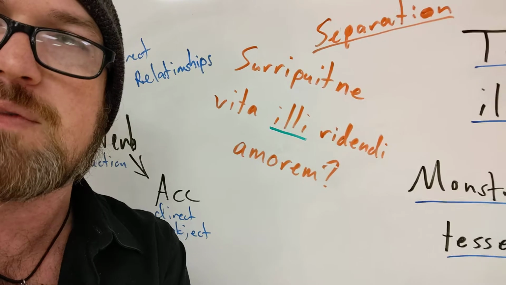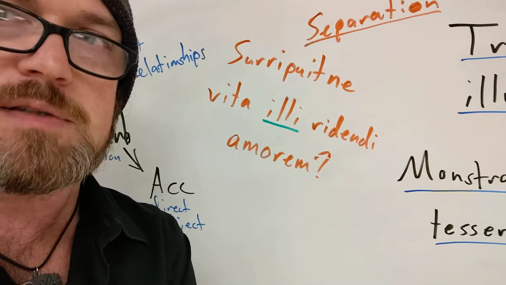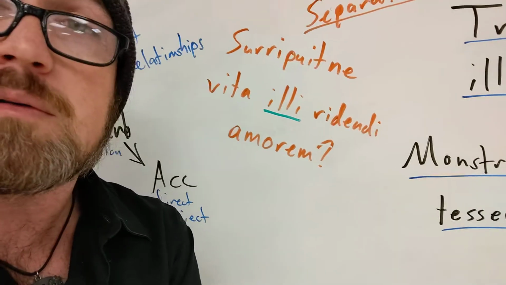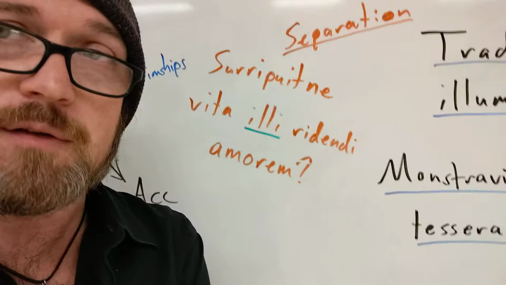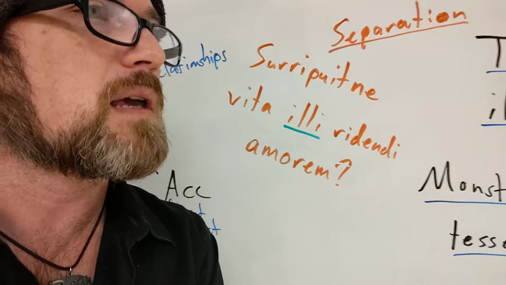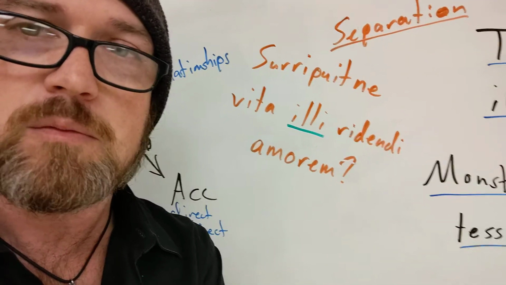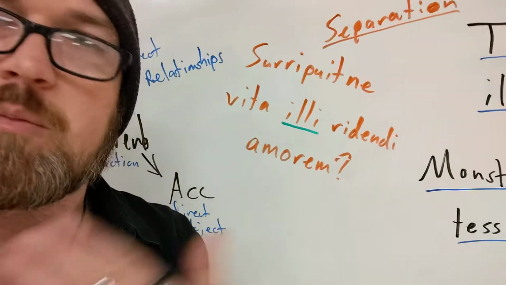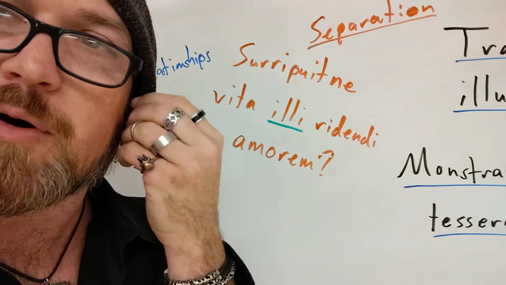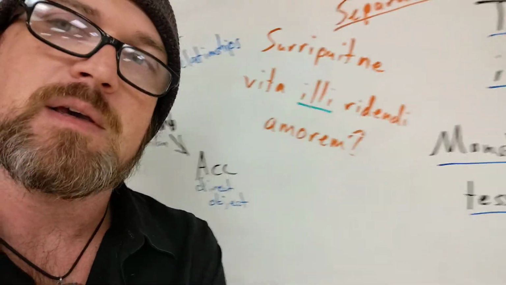When you take into account the meanings of all the other words, nothing else really makes sense, and yet there's a dative there. Now, you could totally have done ilo instead of ili and used an actual ablative and done the more typical separation. But if you want to make it more personally impactful, then you use the dative to show the more intense connection between the person from whom things are being separated and the thing separated.